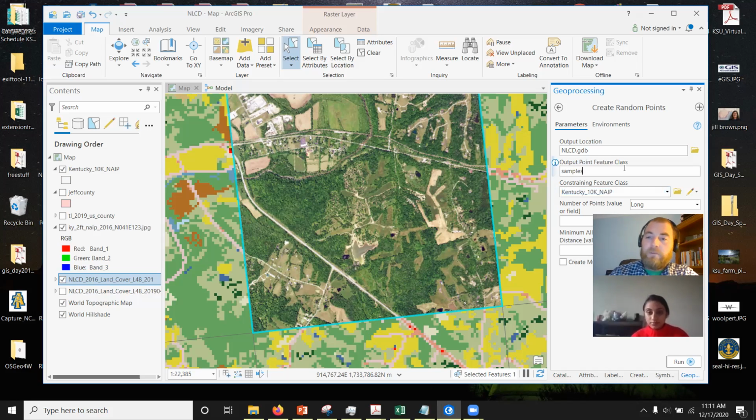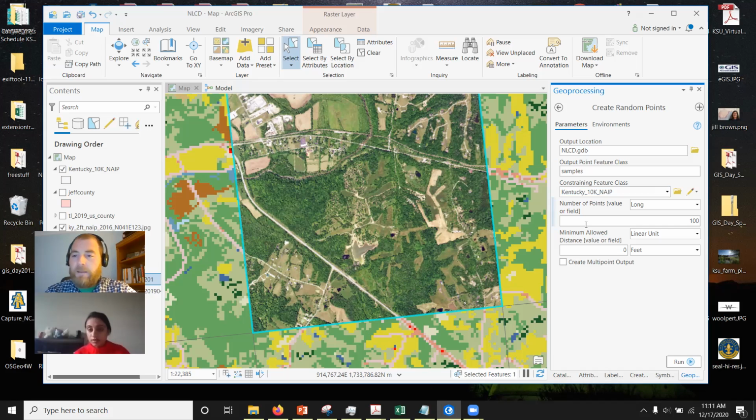Outputs, still called samples. All right, so how many? There's a formula that says, like 30 or 100 times however many. I don't know what that number is, but for fun, I'm just going to say 300. And you can say how close they can be.